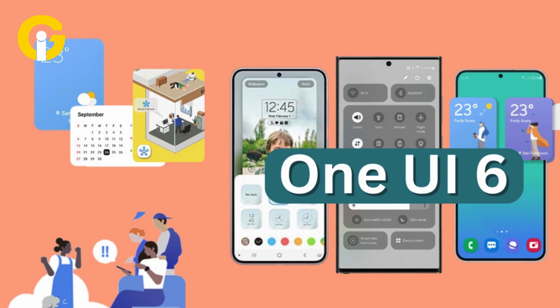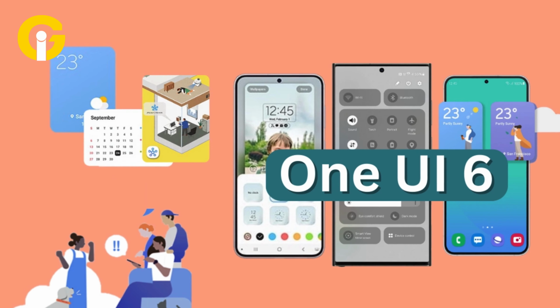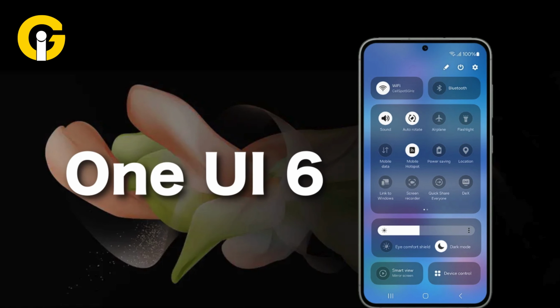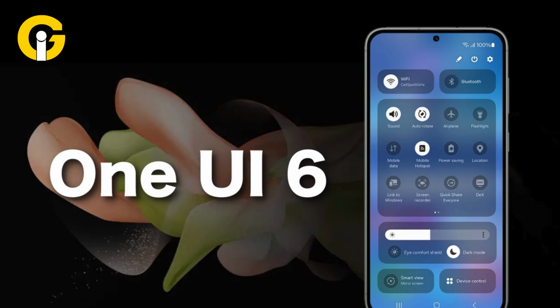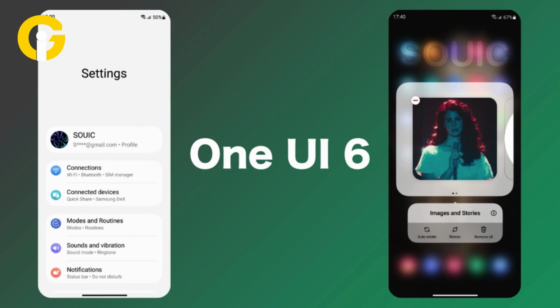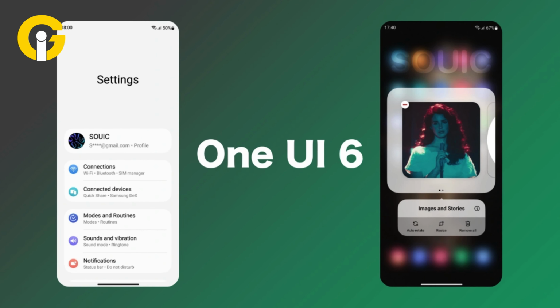Edit Quick Toggles. One UI 6.0 brings a great update to the notification center. It even supports an enlarged panel along with all the relevant quick toggles. It's completely customizable, so users would be able to place the toggles in their preferred place.